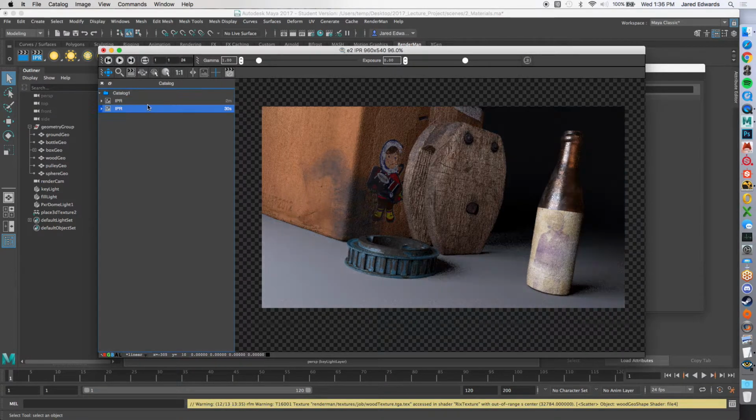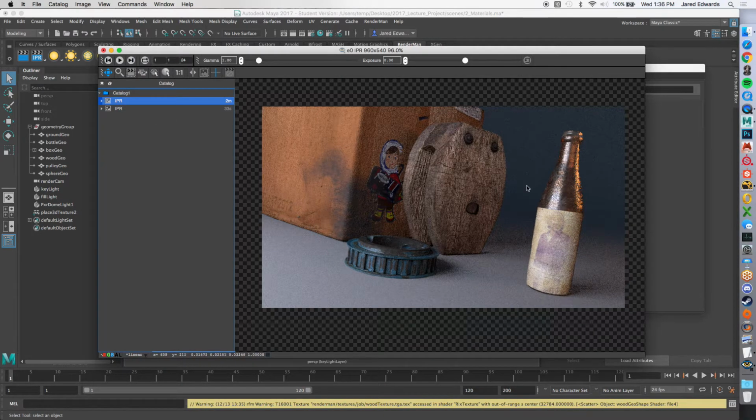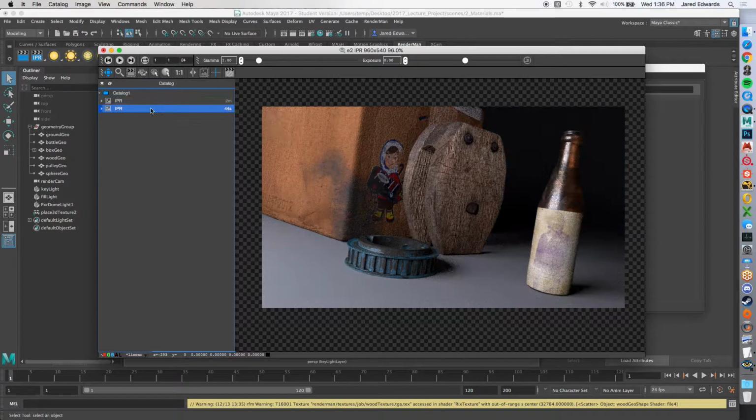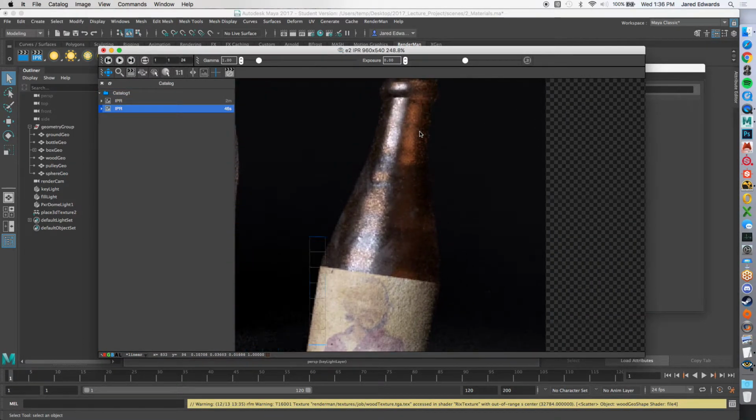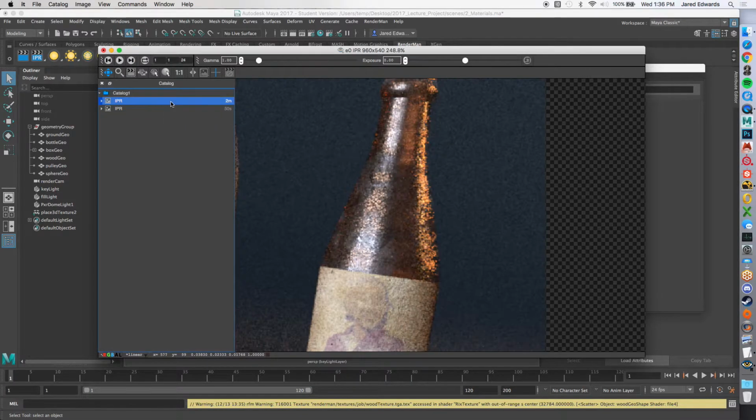Okay. So we're losing a couple things. Now the background's getting really dark. What's probably causing that? Yeah, that's the dome light. That's our giant, our metal ray. That's the IBL. We're losing the dome light. And the other key point here is if you look at that side of the bottle, what's that highlight from?